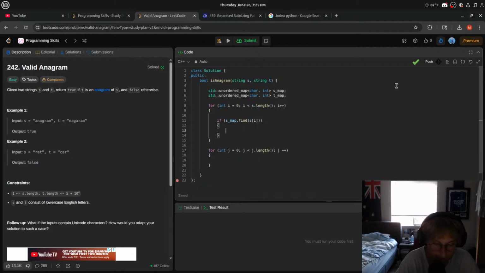How do we do that? s_map s[i] plus equal to 1. I don't know.